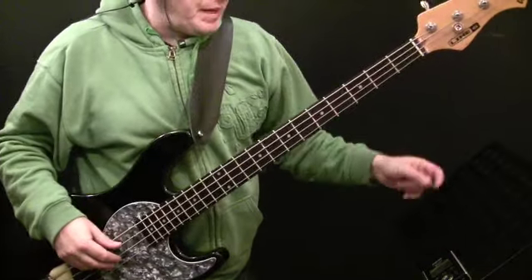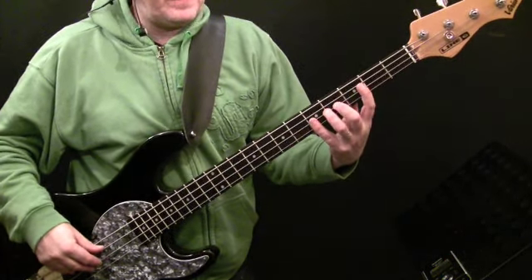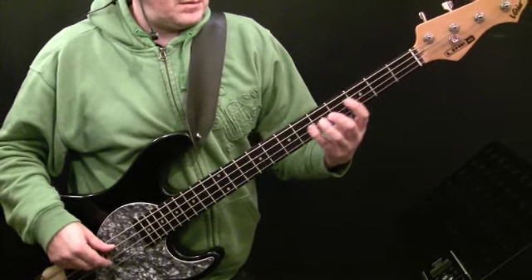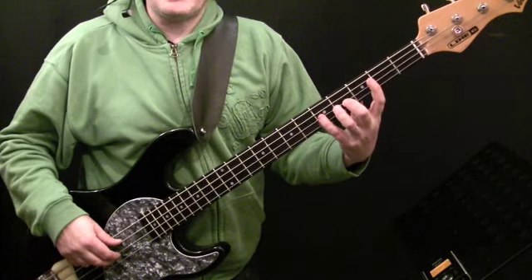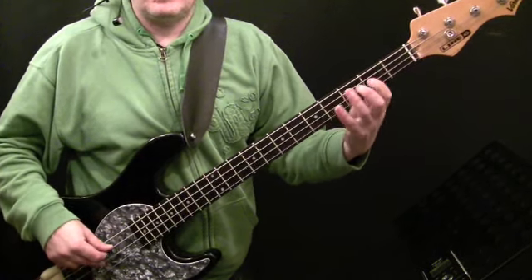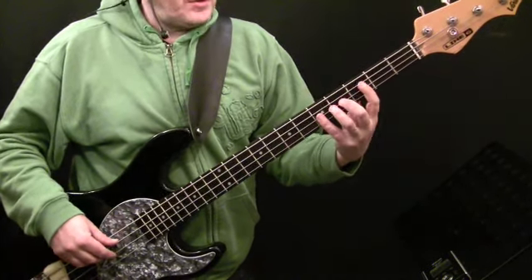The first verse starts with the piano intro and then the verse comes in. I'll set the metronome going and I'll play the pattern. There are two different ones; the first one's this one. Let's quickly look at those notes: you've got G on the fifth fret of the D string, open D string, and E on the second fret of the D string. So it's G G D E D, G G D E D, and then you've got this triplet run at the end.